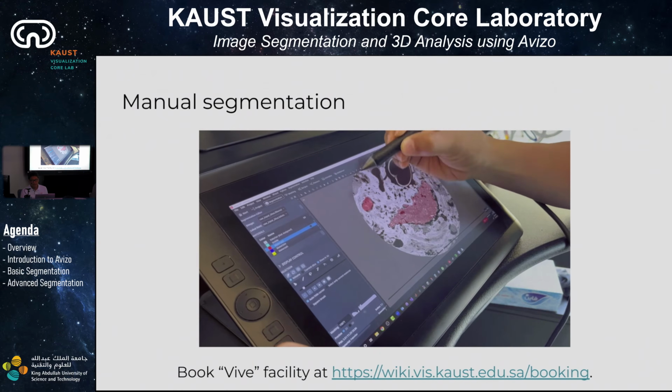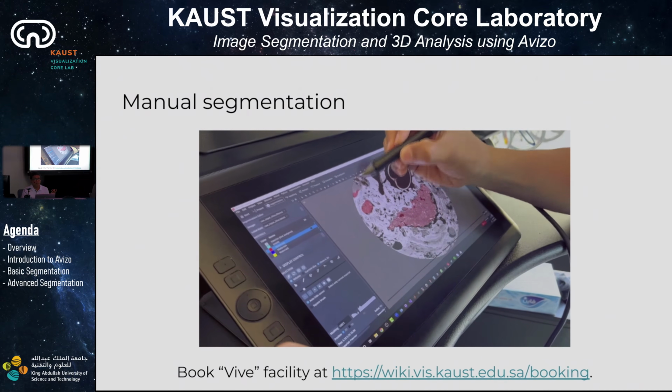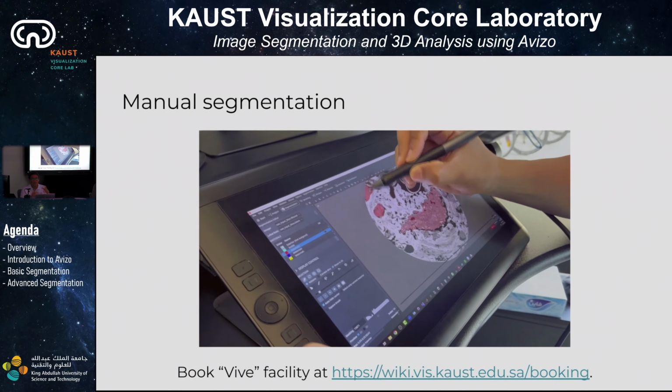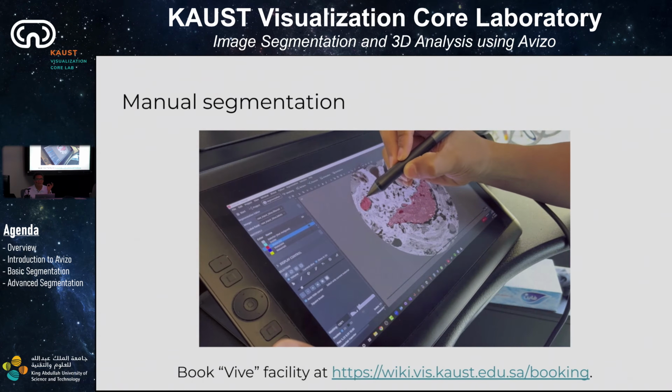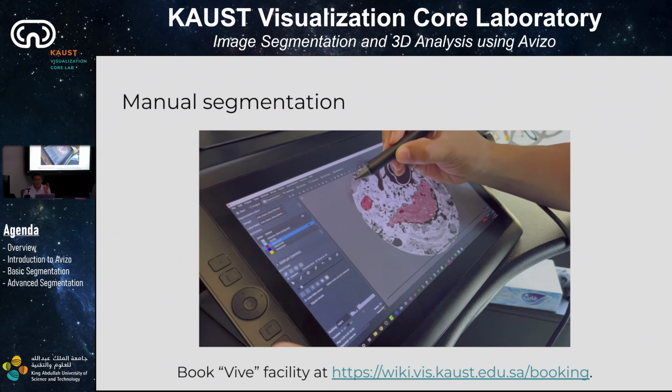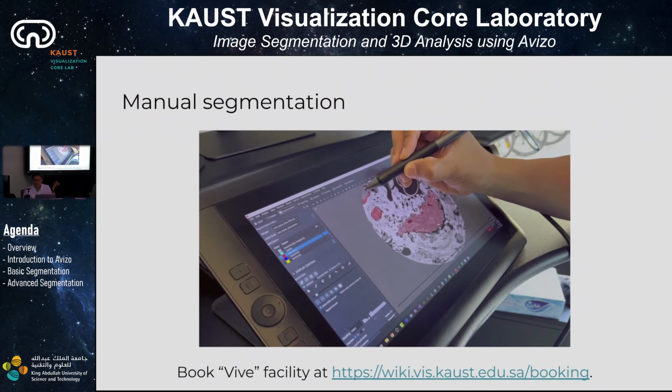If you spend, let's say, 1 hour each, it's not so bad. And then eventually you get a perfect segmentation, because this is manually done by you. Again, this is worst case scenario, but it can happen, right?